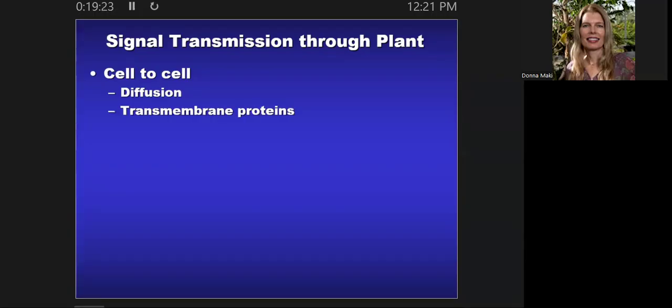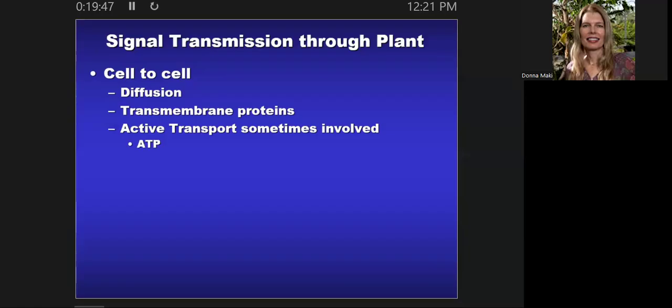They can find transmembrane proteins for many hormones where the hormone is going through the protein. So they know plants do this. They have some of those channel proteins. Sometimes experimentally, they do see that active transport is needed to get movement of the hormone from cell to cell. I'll mention that with auxin in a minute here.